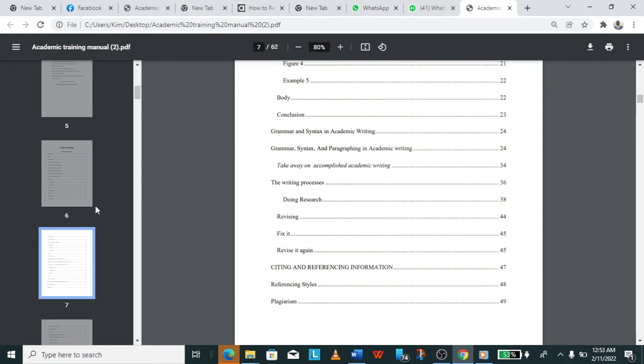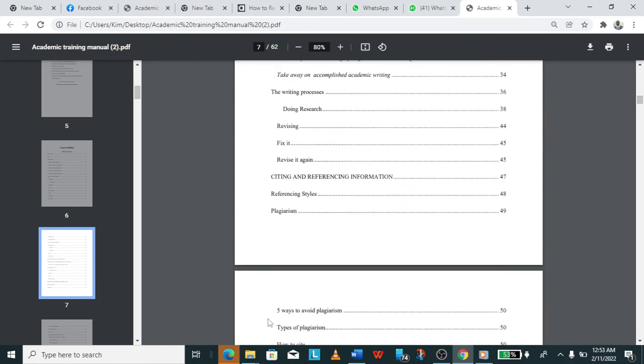Like APA, it's a referencing style that was adopted by the American Psychological Association, which says that if this idea belongs to Sigmund Freud, then I have to credit Sigmund Freud. If this idea belongs to Karl Marx, like the Marxist theory, let me not get into it because I'm assuming everyone is a beginner at this. But the idea would be if I reference right, I am giving credit to the author, and then when I write my paper, I'll also be given credit. It's 100% ethical. It's a human sense thing to do.